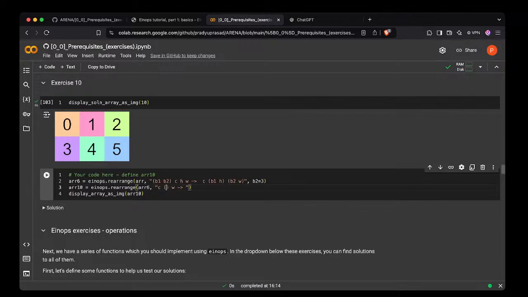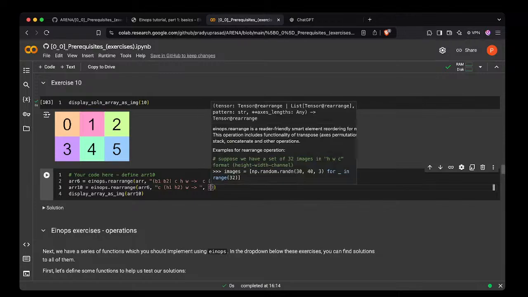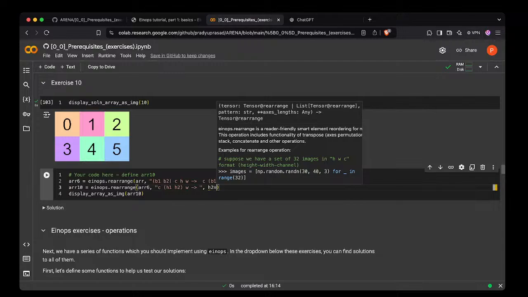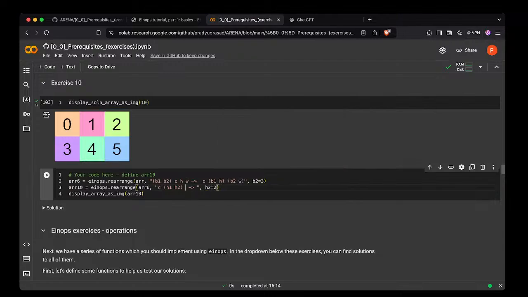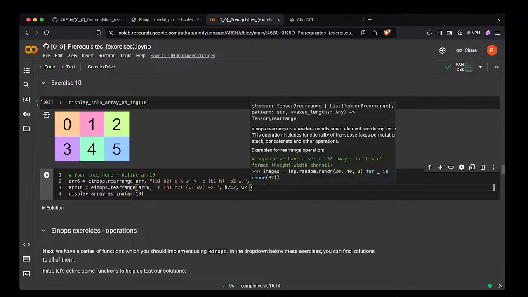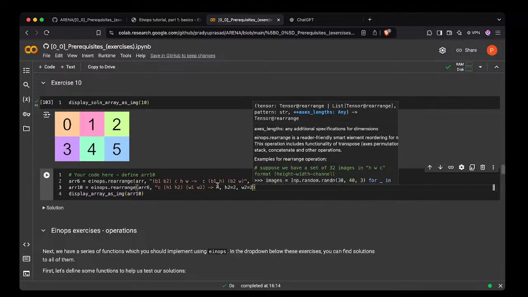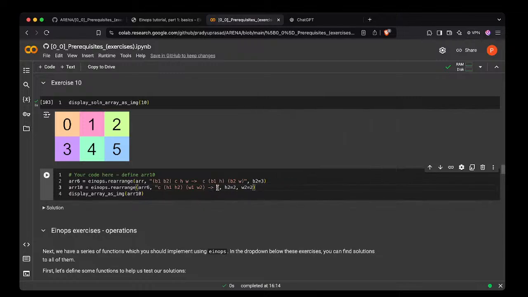So let's convert this into H1, H2, where H1 equals H2 equals 2. W becomes W1, W2, with W2 becoming 2, right, without any axis lengths, or kwargs for some reason.